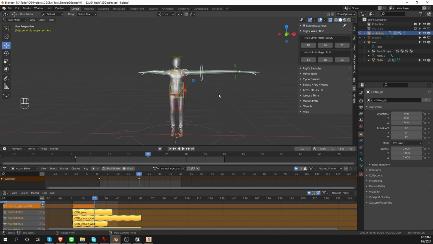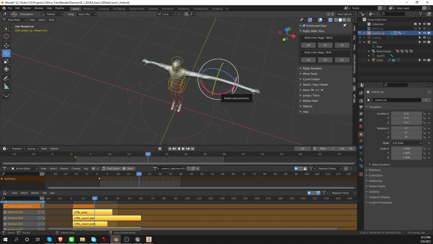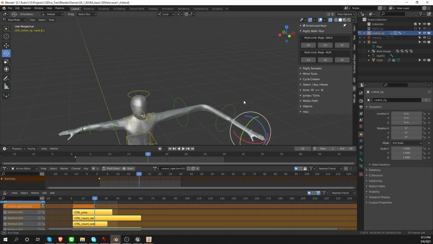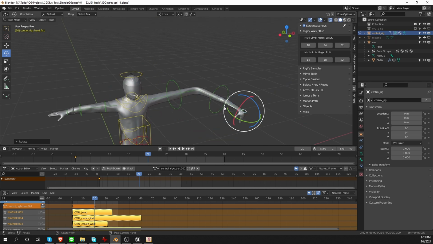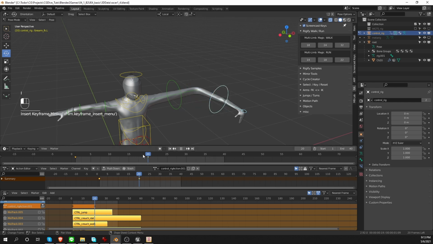And now, as you probably know, if you understand the squash and stretch problem, the problem is not so much the scaling of the bone itself, but the problem appears when the child of a scaled bone is rotated or scaled itself. So let's take the lower arm and rotate it on the x-axis, and then also the hand, and rotate it a little bit, and let's insert rotation keyframes for them. So we have something like this.